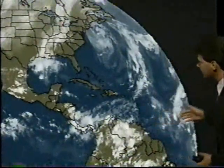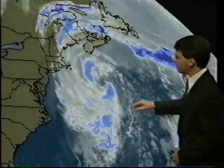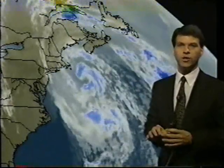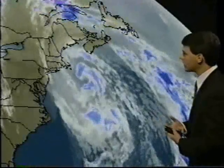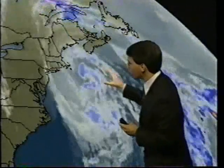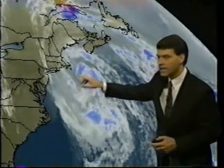Checking on the tropics, we head out along the Atlantic, down into the Caribbean Sea and the Gulf of Mexico. A few showers and thunderstorms, but our main concern this evening continues to be a large storm off the East Coast. Not a tropical storm, not a hurricane, not tropical in nature. It's just an area of low pressure, also a strong area of low pressure in the upper atmosphere, but with winds at times up to 80 miles per hour. Unlike a hurricane where most of the power is right around the center, we have strong winds extending hundreds and hundreds of miles out from this storm.